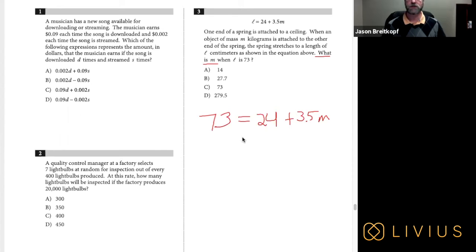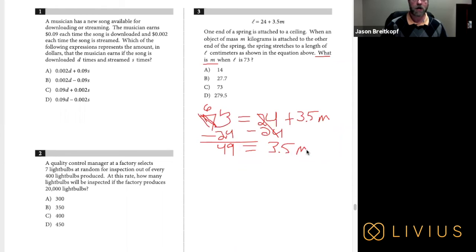And the way you do this is what's known as balancing the equation or simplifying. So we're going to subtract 24 from each side. Now you can use a calculator to do this on section 4, but I can't show you a calculator right here. So I'm just going to do it like an elementary or middle school student would, which is often faster on the SAT. So using borrowing and renaming, or whatever they call it in elementary school these days with the new math, we end up with this.